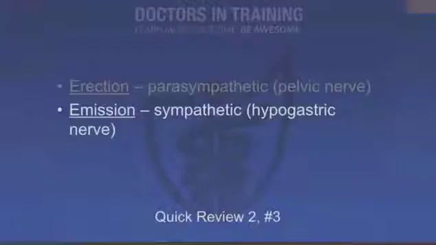And there's actually 3 components to the male sexual response, if you want to be technically correct. The second component is emission, and then the third component is ejaculation. So what is emission? Emission is the sperm traveling from the epididymis to the prostatic urethra. And this is, again, sympathetically mediated. So this is your shoot mnemonic. And this is by way of the hypogastric nerve.